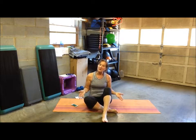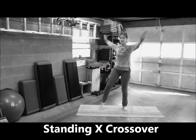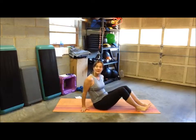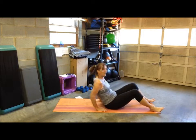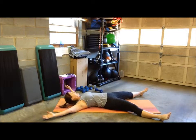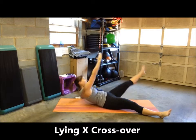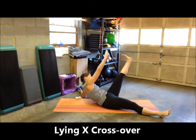So now that you're down on your mat or the floor, we'll start with the floor version of the standing X crossover. You want to lie on your back, get into that X position, just like you would when you're standing, and we'll go from right hand to left foot. You're going to have to come up off that mat, reach that toe, and then lay back, and repeat. Remember to stay wide, meaning in the middle.